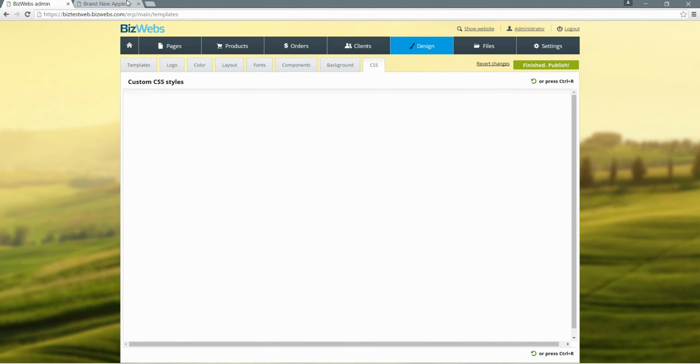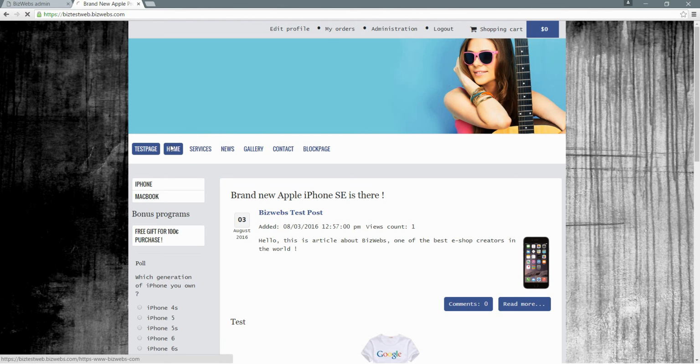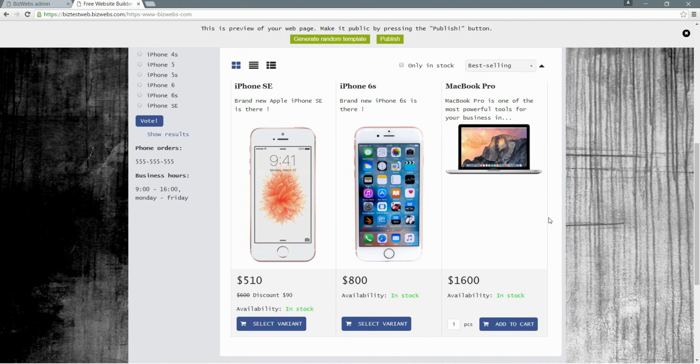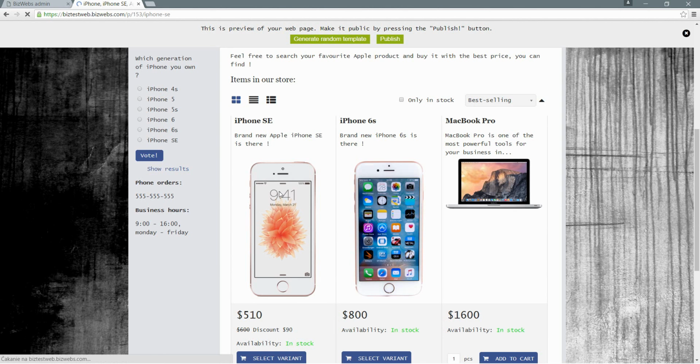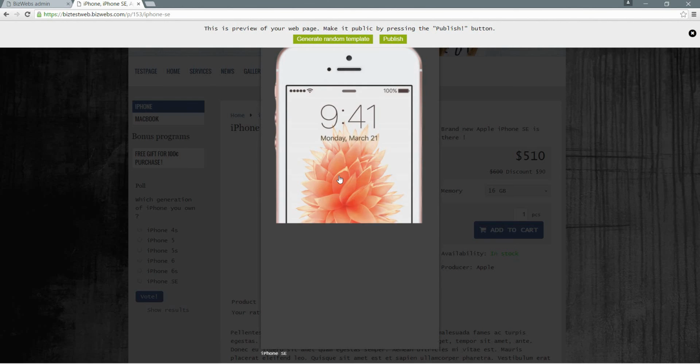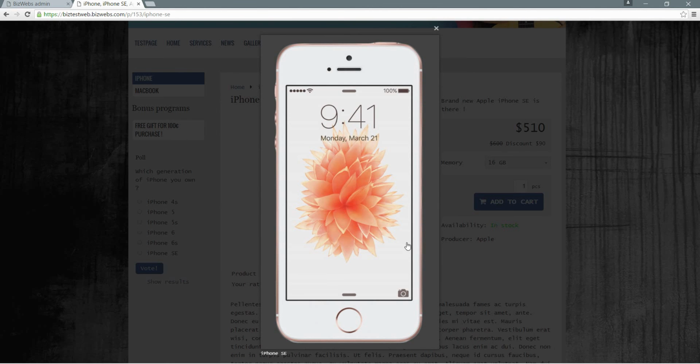Okay, last thing I want to say. As you can see, I have some pictures on my website. These pictures are mainly pictures of iPhones. I want to say that I have customized all of these pictures, so the pictures are in the same size and they are, for example, without backgrounds.